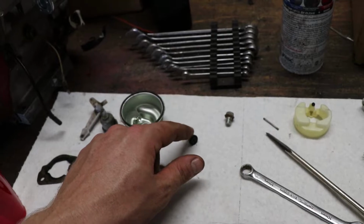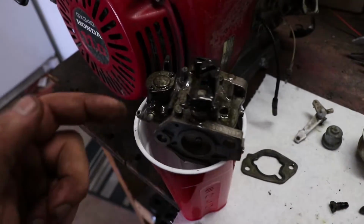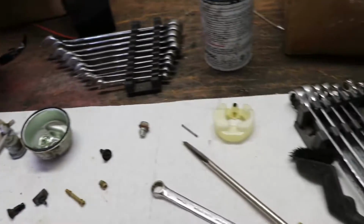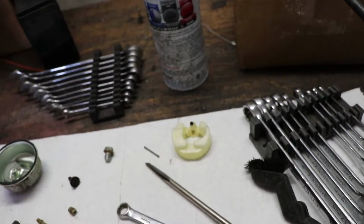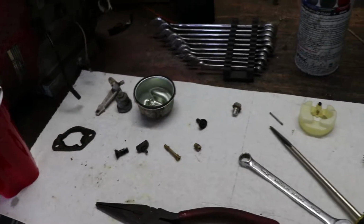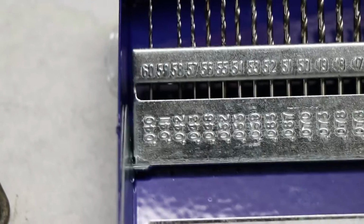This is the screw to adjust your idle. It goes right up here, somewhere on the top. Yeah, right there. And this is the float bowl. So, yeah, I got it all apart. I'm going to clean it and put it all back together.